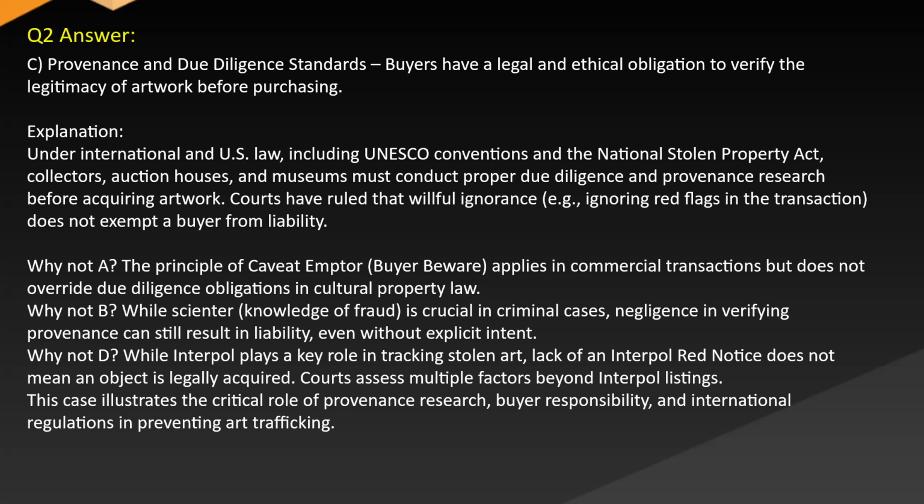Why not A? The principle of caveat emptor, buyer beware, applies in commercial transactions but does not override due diligence obligations in cultural property law. Why not B? While scienter, knowledge of fraud, is crucial in criminal cases, negligence in verifying provenance can still result in liability even without explicit intent. Why not D? While Interpol plays a key role in tracking stolen art, lack of an Interpol red notice does not mean an object is legally acquired. Courts assess multiple factors beyond Interpol listings. This case illustrates the critical role of provenance research, buyer responsibility, and international regulations in preventing art trafficking.